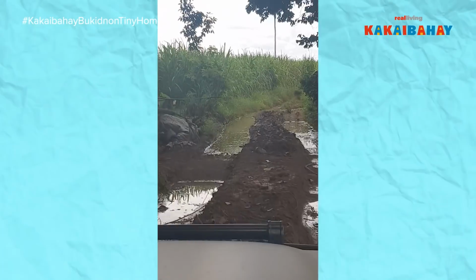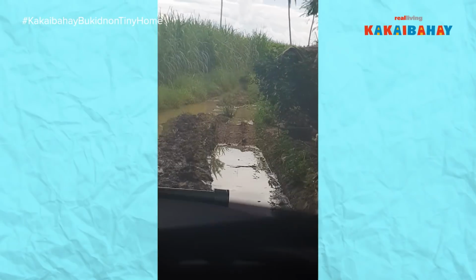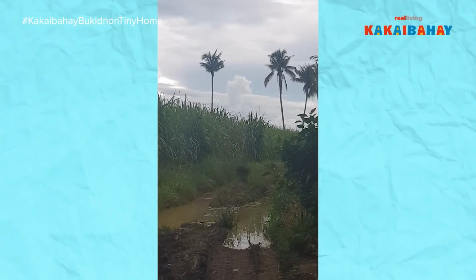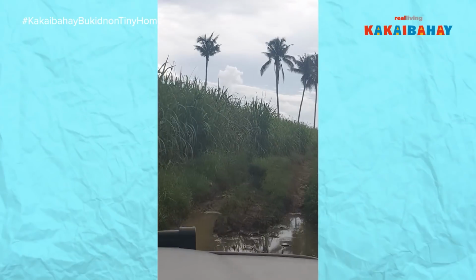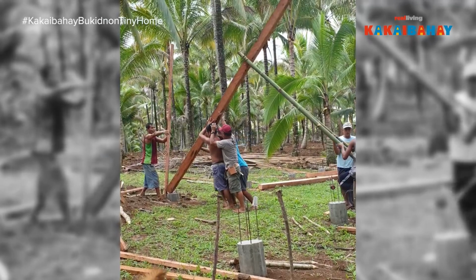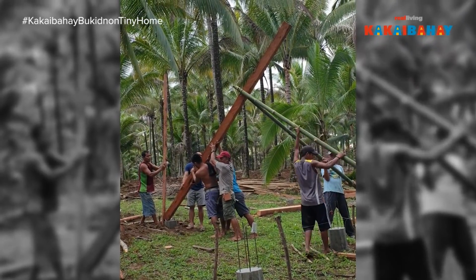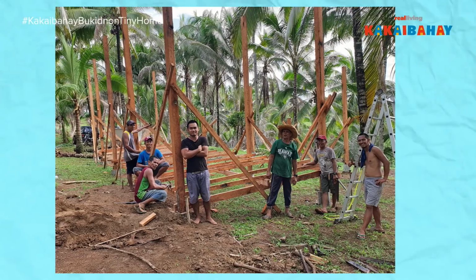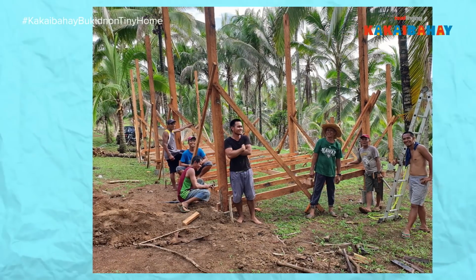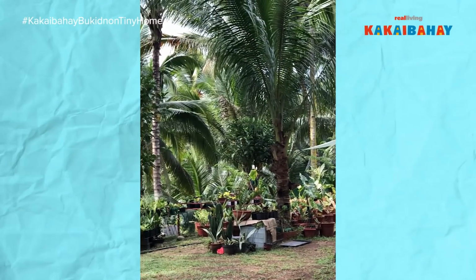Our area is in the middle of nowhere. Actually, malapit lang siya sa town but yung daanan namin is super bumpy. Lubak-lubak talaga. So in short, hindi talaga makakapasok yung truck which carries container. Kaya option namin, mag-customize. We use coco lumber for the foundations and the frames which is napakalaki ng natipid namin kasi my papa just donated some of his coconut trees. Thank you nga pala, Pa, for the coconut trees. And also sa tulong to build this house kasi si Papa din yung nagiging lead man sa pag-build nito. For the lot naman, it's free kay Papa din to, kaya thank you ulit, Pa.